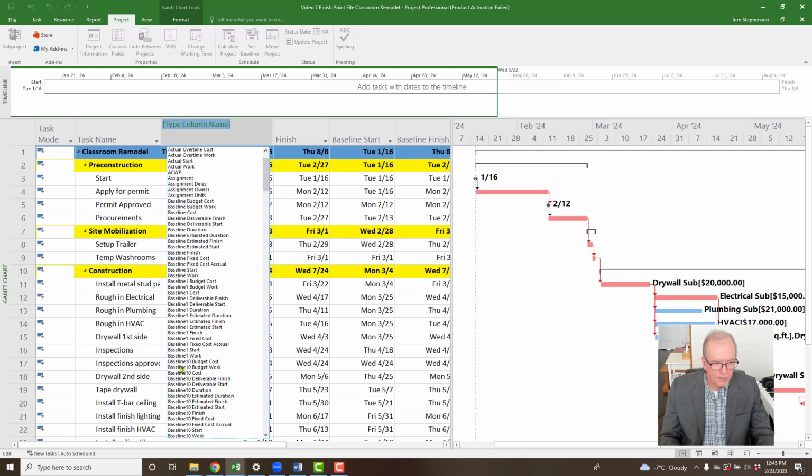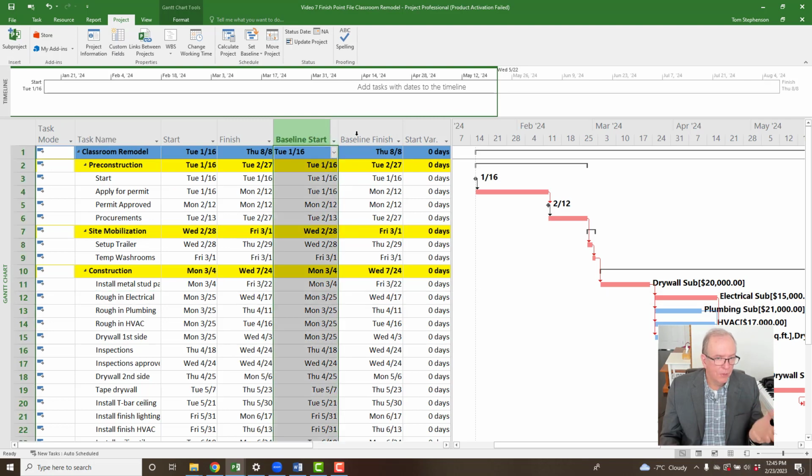And then baseline 1 is another story. We'll get into that another time. But all of those columns are what's remembered. The ones that are really vital for us will be cost, so that we can check the variances in cost. And then, of course, baseline start and baseline finish are really important because then we'll be able to see the variances in time. So cost, finish, and start, those are really important. Baseline work will be very, very useful when we're monitoring work hours, as you'll see later on as well. So that's what it's going to remember.